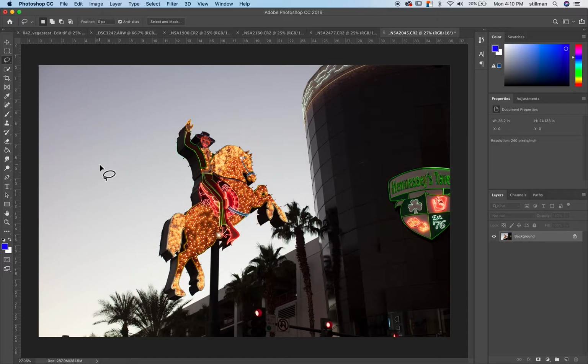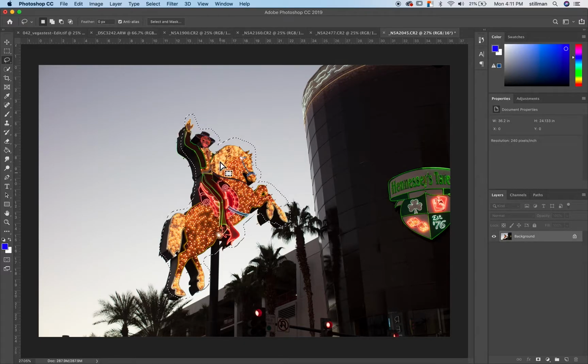Now, let me show you first a realistic way you might use the lasso tool. What I mean by that is just in general image editing. Say I wanted to make the lights on the horse more saturated, I could do that by using the lasso tool or a variety of other tools, but the lasso tool might be the quickest in this case. And basically what I'm going to do is I'm just going to be pretty rough and just circle the cowboy. Right, I'm not being too careful about the edges. I'm making sure I don't have the horse or the cowboy out of my selection, and I'm just going to let go and it'll automatically close it up.